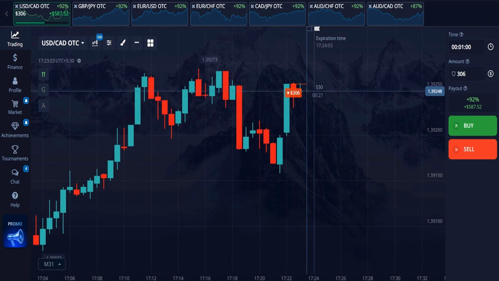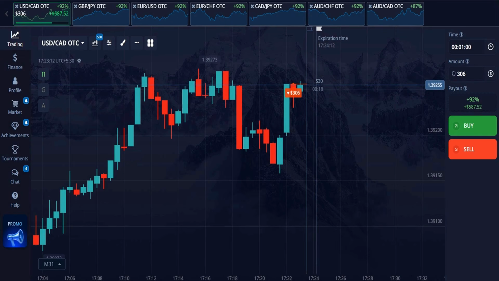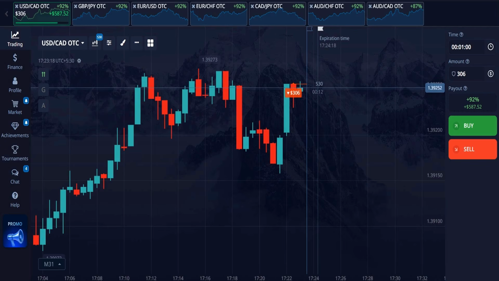Trade with discipline. Risk only 1-2% of your account on a single trade. If you lose 2 trades in a row, stop trading and analyze your setups again. If you win 4 trades continuously, also take a break. This keeps you safe from overconfidence and emotional trading. Remember, consistency matters more than the number of trades.